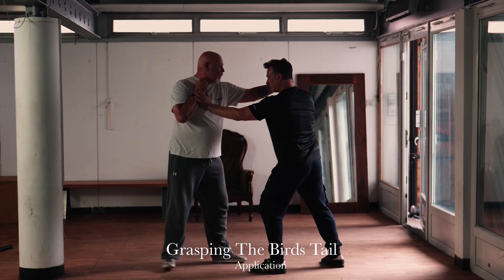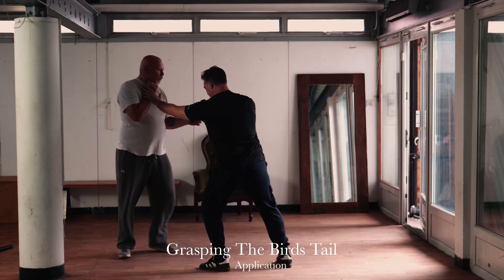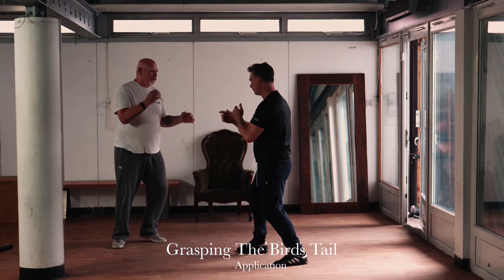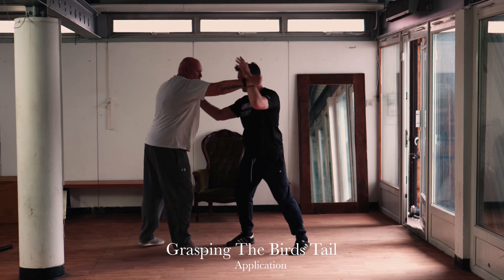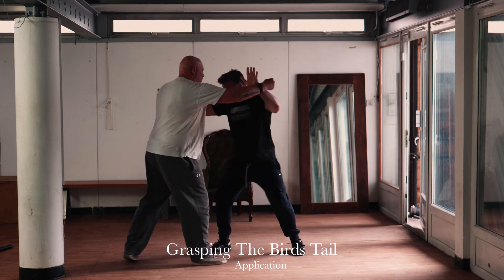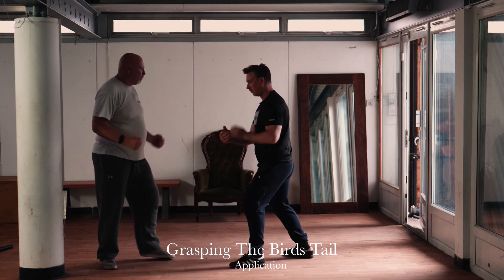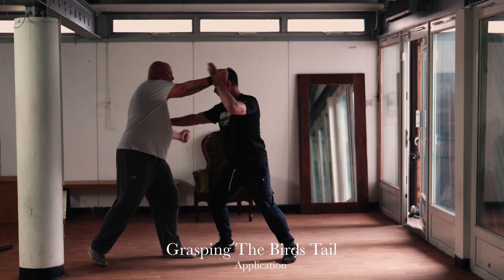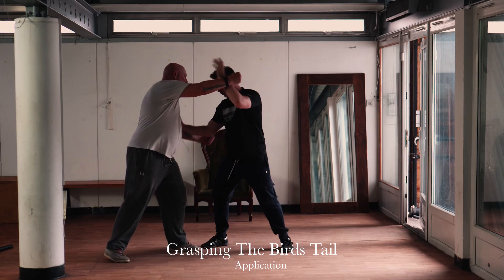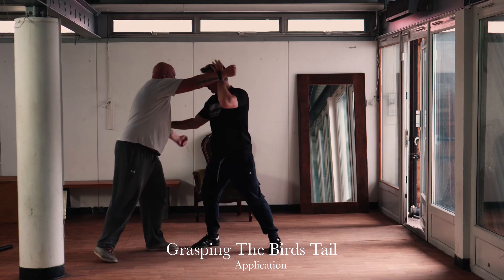With this exercise, if you can, drive your weight towards the partner as a collision type of force. Here is another traditional application of Grasping the Bird's Tail where you're training to check or trap the opponent's rear arm, so you can move into grappling techniques or prevent the violence from escalating. A traditional method of practice is to have a partner throw two shots at the same time so you can get a sense of your jamming and whether it's effective — you want to be jamming the bicep, and it's done simultaneously.